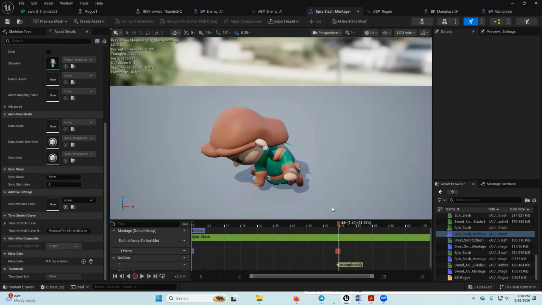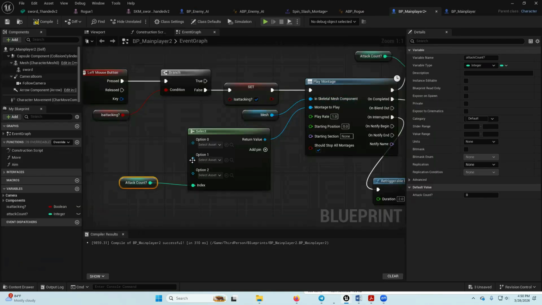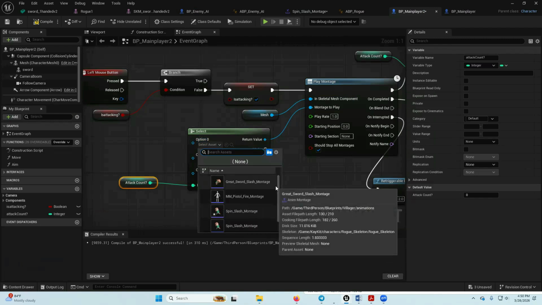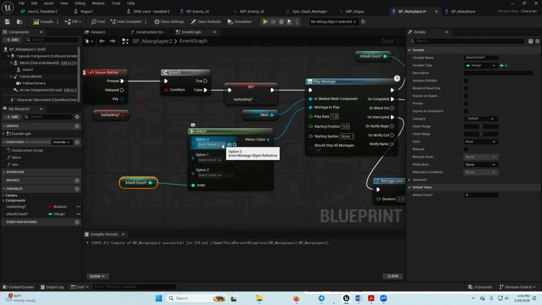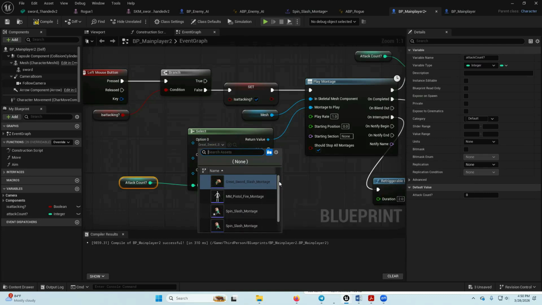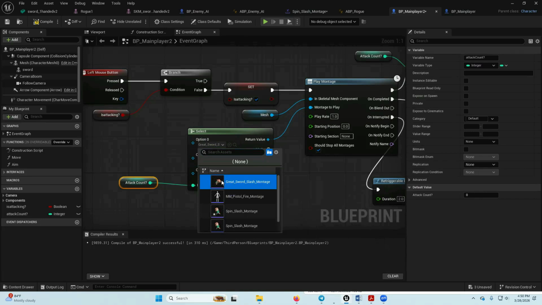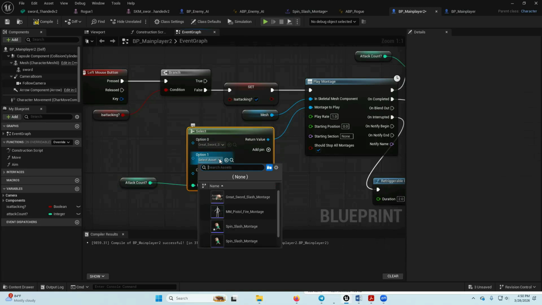The next thing, you need to do this for every single animation that you want to include. So this is the blueprint here. We will select the animations and select the montages. Create sword, that's one. Double click. That's one.